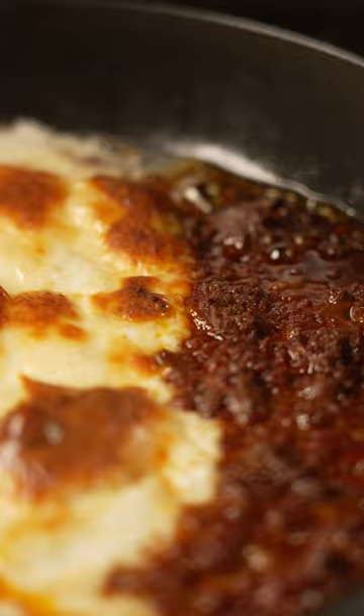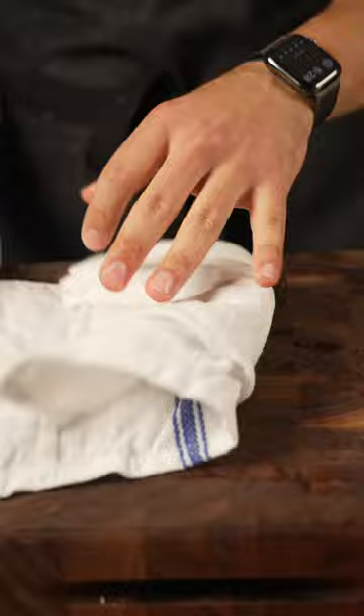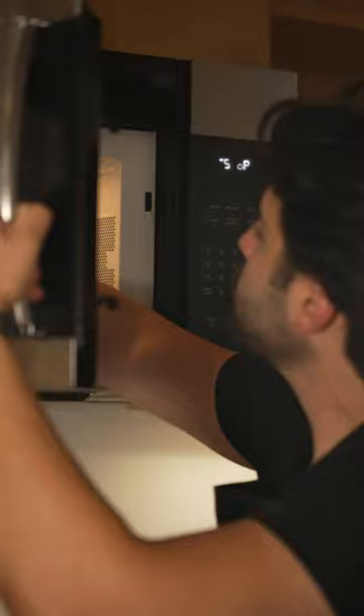Here is how my grandma would do the tortillas when they were leftover tortillas. She would take a wet towel, put them into the towel, wrap it up, and then toss it in the microwave for about a minute, a minute and a half. Don't judge it till you try it — grandma did it and grandma knows best. And when you pull them out, they should be nice and steamy and soft, just like this.